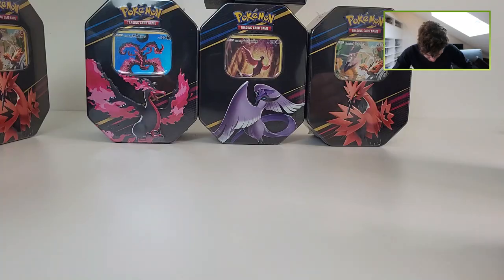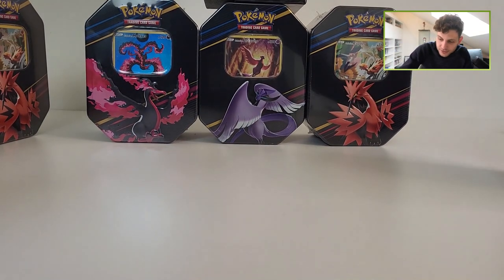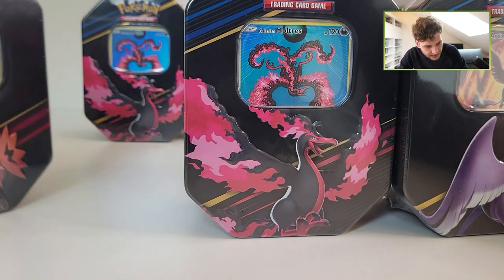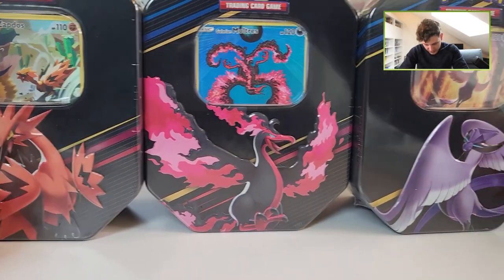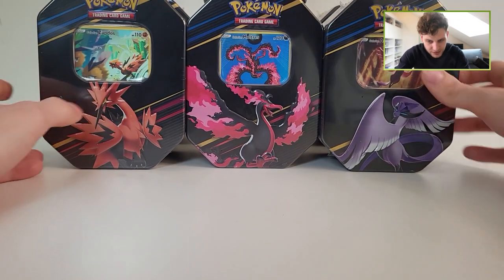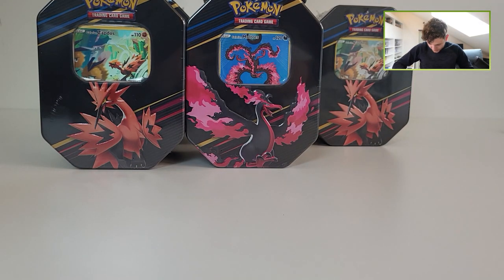What's up guys, Alex here from Collectors with a new video, because today we will open some new Pokemon Crown Zenith products. You can see it in the background. We will open the new Crown Zenith tins. We have one from Galarian Zapdos, we have Galarian Moltres, and we have a Galarian Articuno. So yeah, we will open them all. We will start with the Galarian Articuno.